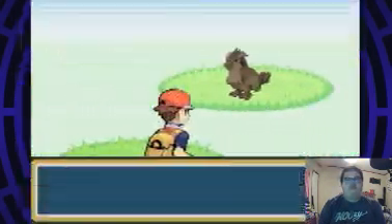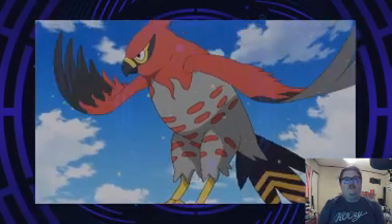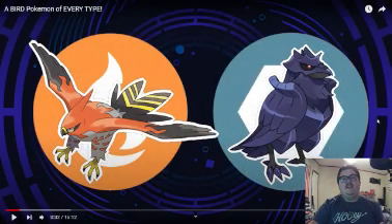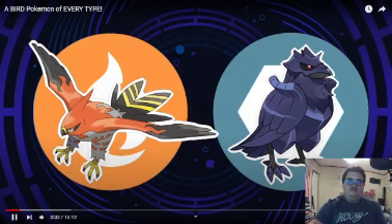Hey everyone, Brandon here. The early route or regional bird has been a staple in the Pokemon franchise since its inception, but Pokemon like Talonflame and Corviknight took the concept of early route birds and elevated them to a new level, both in design and in the fact that they gained a type combo that wasn't the standard normal flying.